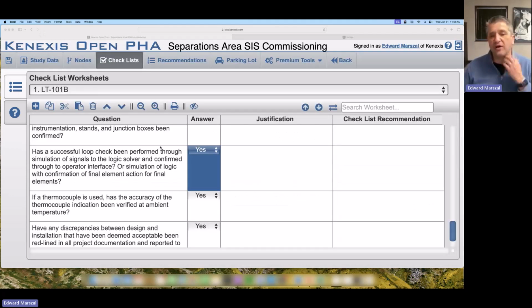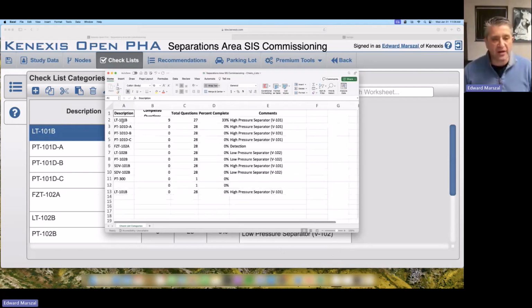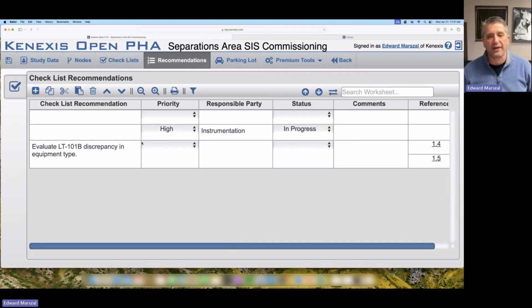And you can report out not just the checklists themselves, but also the overall status. So if I report out the overall status, now we have our entire project plan, which is our list of loops. We know how many items were completed out of the total and a percentage. So basically at this point in time, I'm 33% done with the first instrument. But hey, this was automatically generated, and you now have more information than you ever had with your box of folders for management purposes and reporting purposes. Also, in terms of reporting, you're going to be able to go and look at your recommendation checklists. So I'll come back to this in just a second.